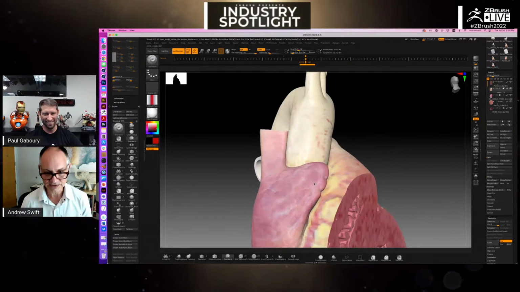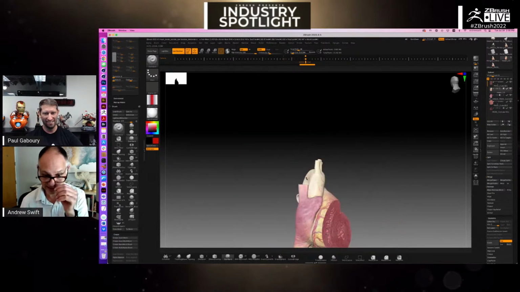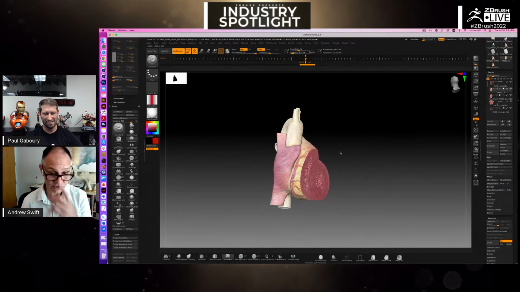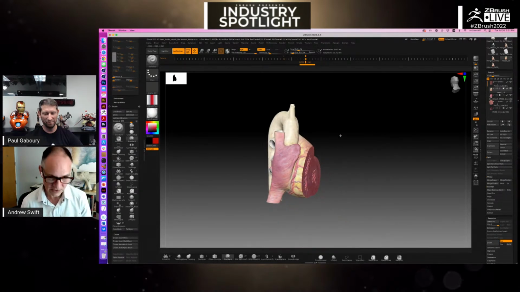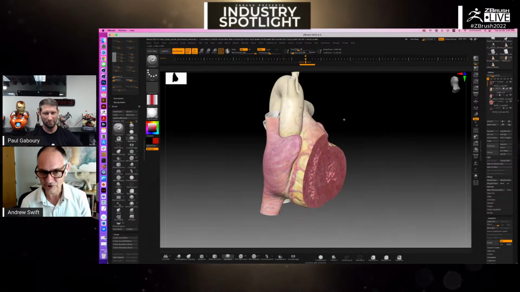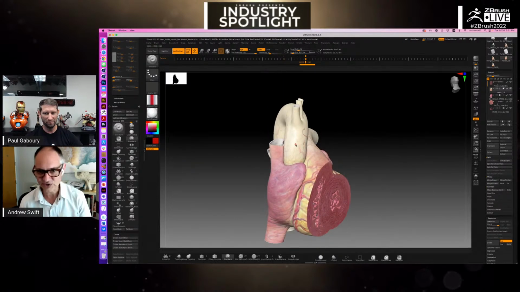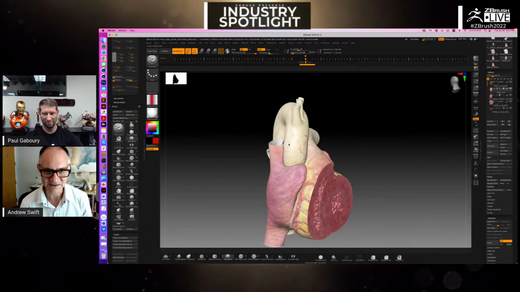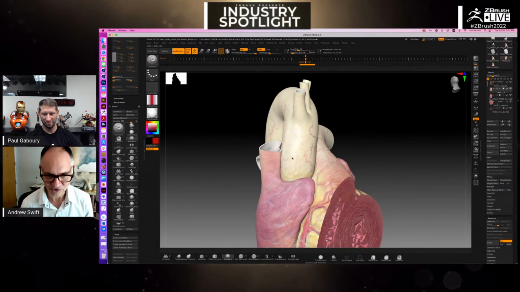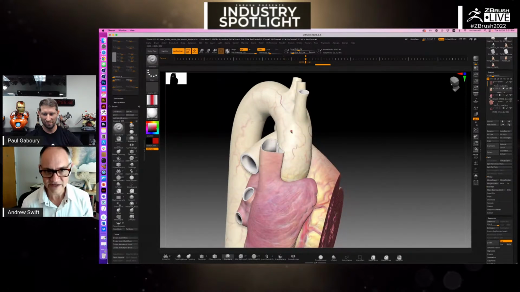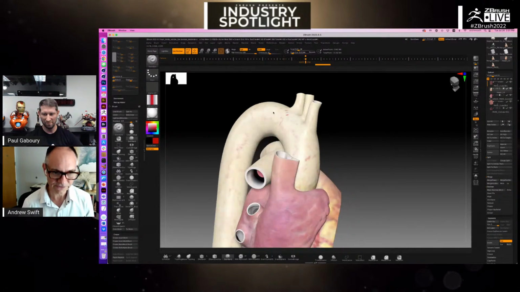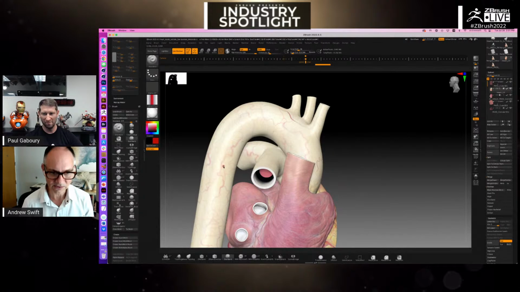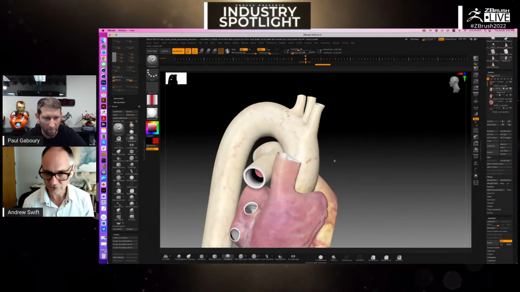Yeah, so that's one of the things that I use. I thought it was interesting when I went to the ZBrush Summit, how many really good artists say, "Oh, I just use the default tools. I use smooth," and I can't remember who it was. There are such incredible artists that go to that. But yeah, this is one of the things that I do. When you draw vessels, they look a little bit more real if they have places where they run straight for a while, because they really do that.